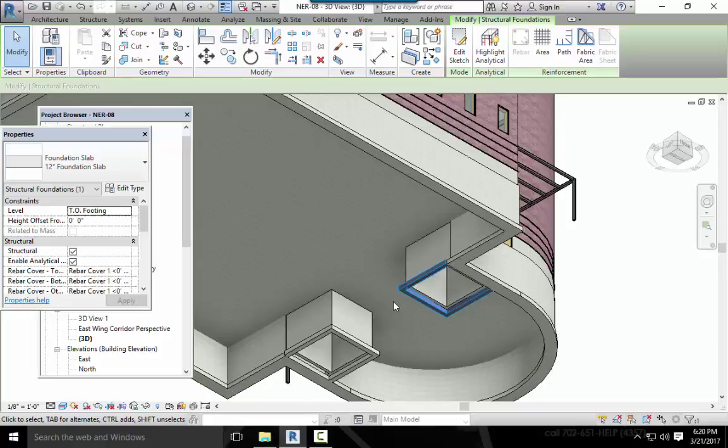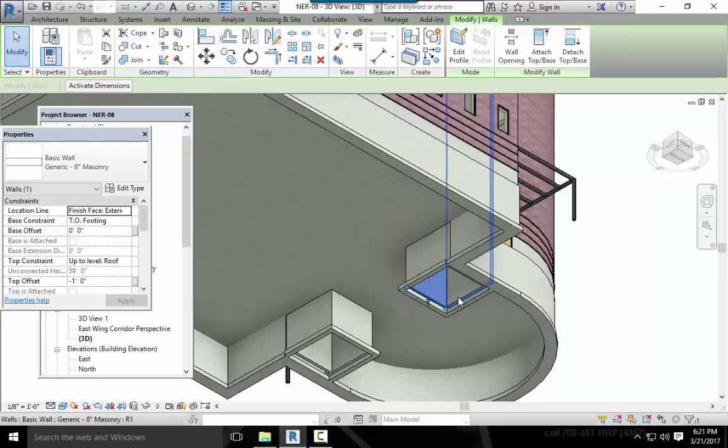Remember when we modeled the shaft? Several chapters ago, we modeled a vertical shaft. Well, that vertical shaft actually goes right through the bottom of our floor right now. So we're going to have to modify that shaft. So very simple to model the shaft or correct the shaft. We're going to go to 3D view. If your slab looks like figure 8.65, which ours does, select the elevator shaft opening.